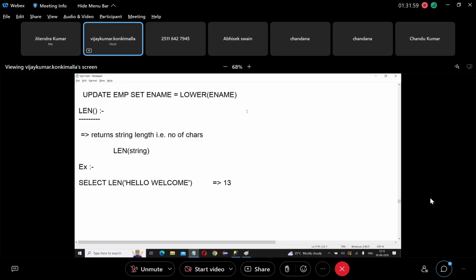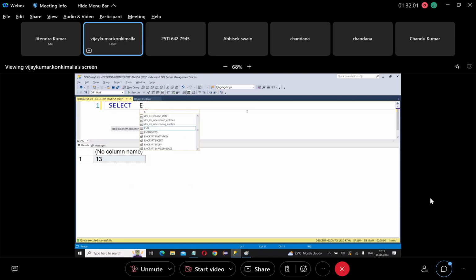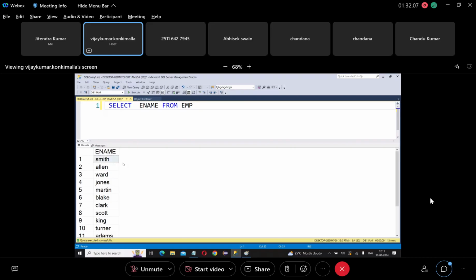Suppose, for example, ename. I want to see names, and also the length of every name. Select ename, comma, length of ename as length. Smith has length 5. Next, Allen, length 5.